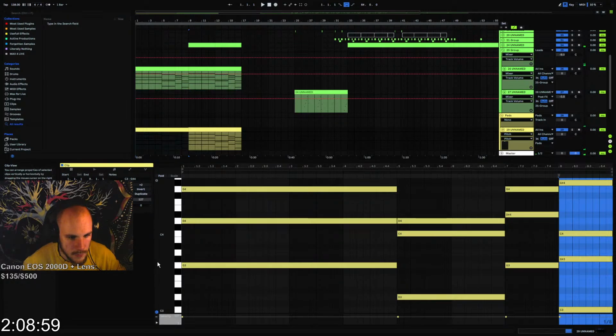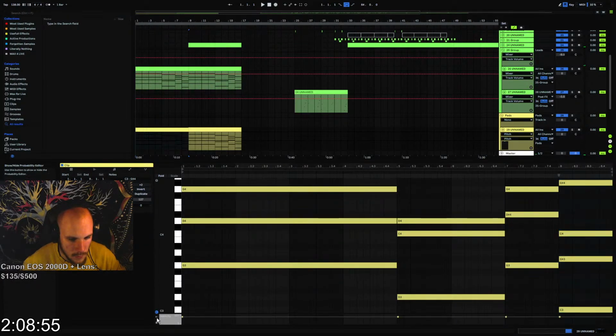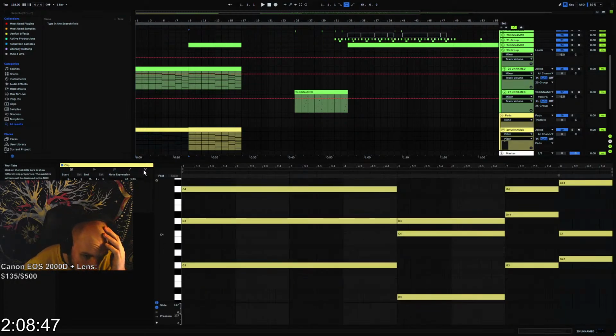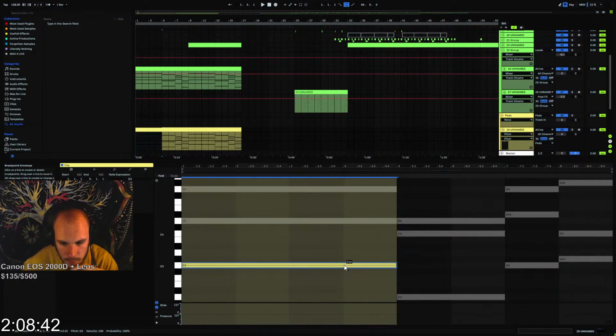Okay, what I want to try is... There we are. We can move each of these to different semitones.